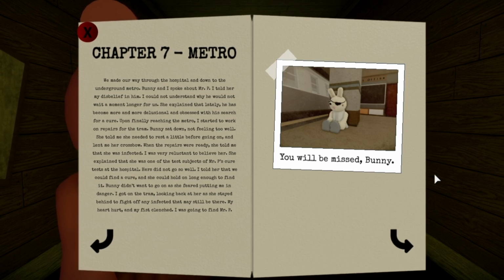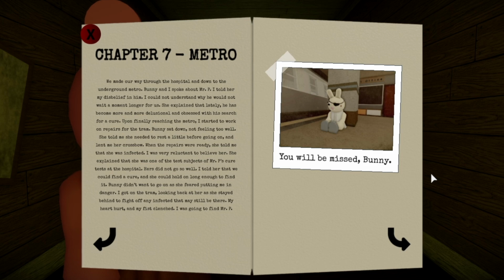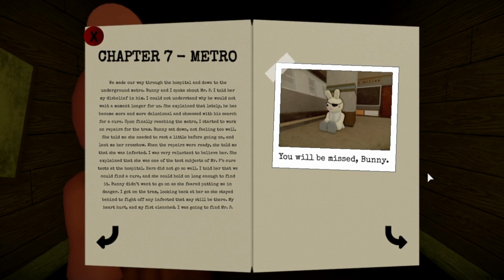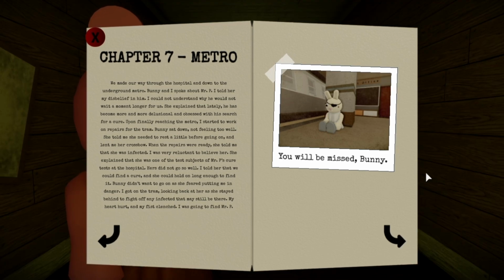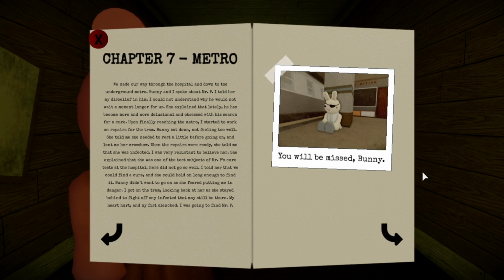P is a little bit sus, but I told her that we could find a cure and she could hold on long enough to find it. Bunny didn't want to go on as she feared putting me in danger. I got on the tram looking back at her as she stayed behind to fight off any infected that may still be there. My heart hurt and my fist clenched. I was going to find Mr.